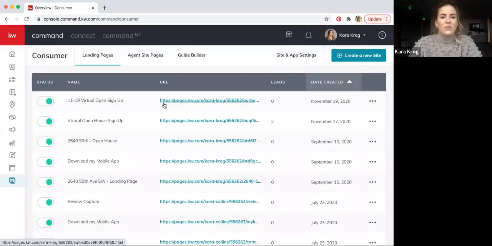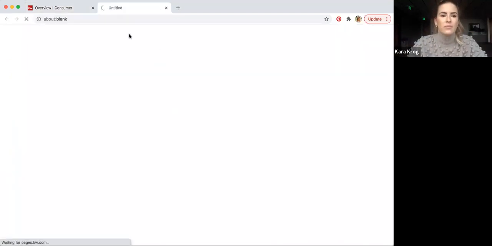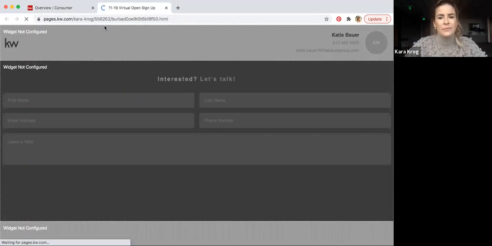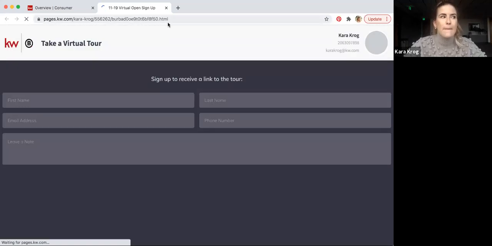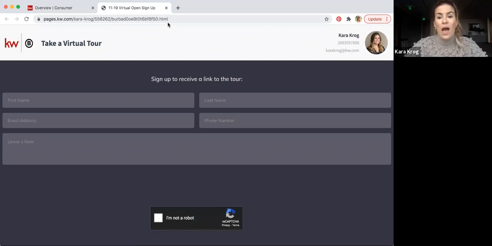All right, so here we've got the link to that sign in. Now you could always create a custom domain and then you could send an email to support@ScottLeroy Marketing to have that custom domain forwarded to this site. For just a virtual open house, I don't know if that's really necessary. For a listing page, maybe, but for this, probably this would do. You could always make like a short link. I use this thing called Bitly, bit.ly. That's a free service you could go to make a short link.